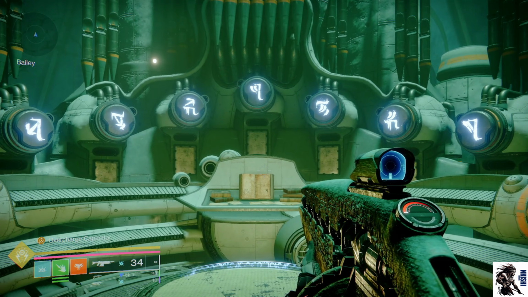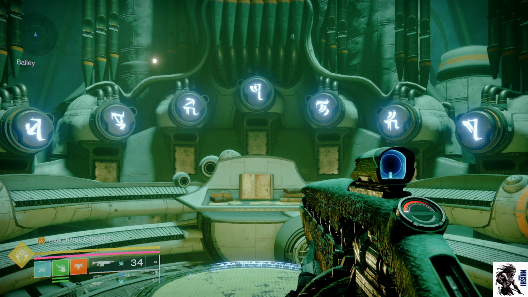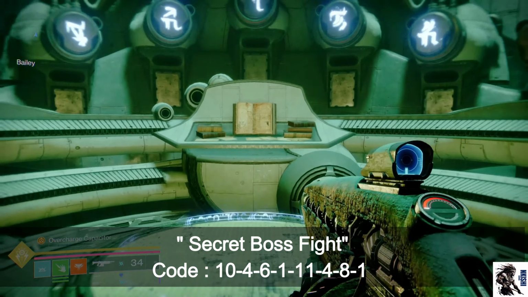And for the last code, last but not least, this code is called the secret boss fight. The code is 10, 4, 6, 11, 14 and 1.